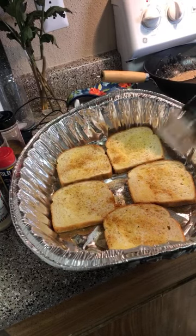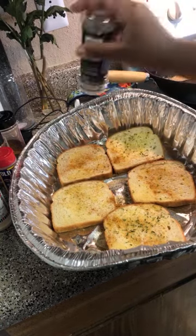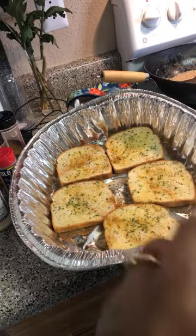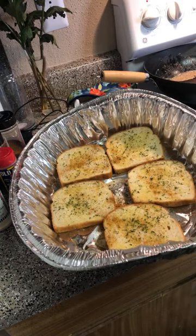About to get jumped. Do you hear it? Because they ready to eat, y'all. They ready to eat. I'm just cooking, y'all, not eating. Well, y'all want the food to taste good. Don't nobody walk right here. I'm opening the oven.